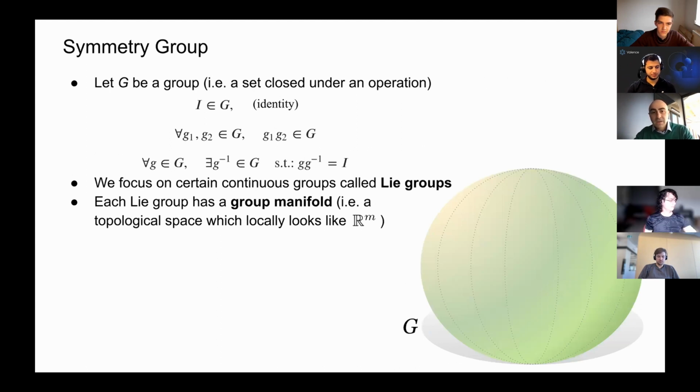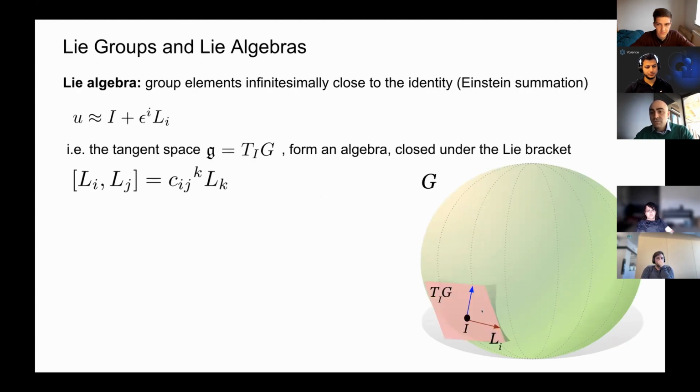Okay, since we're going to go over the paper soon, I'm just going to quickly go through these parts, and then if you have more questions about the details of the math, we can also talk about it while I'm going through the paper. But essentially what we're dealing with here is a continuous group, which is basically a set closed under a set of operations, and it has an identity element and an inverse for every element. And when we say a continuous group, it usually has what is called a group manifold. So it's like a differentiable space that represents the group itself.